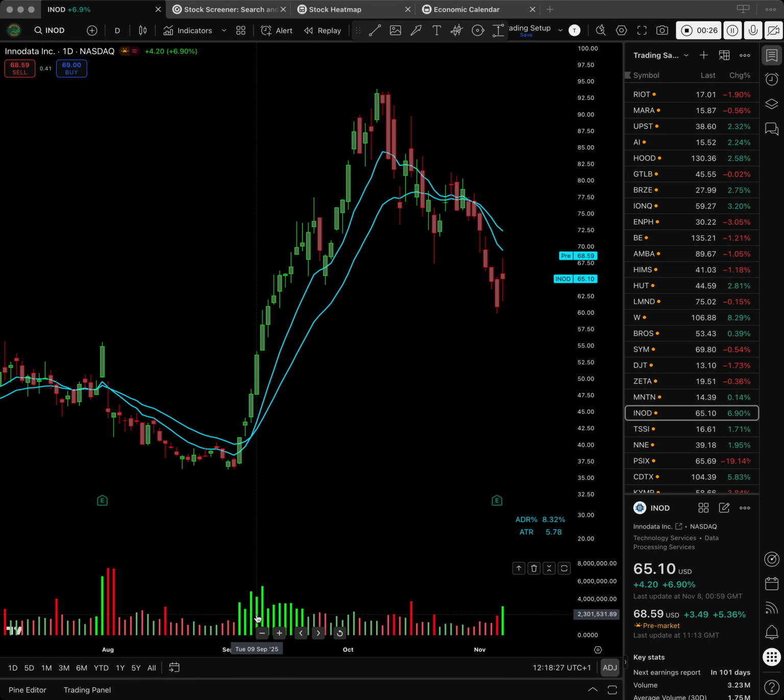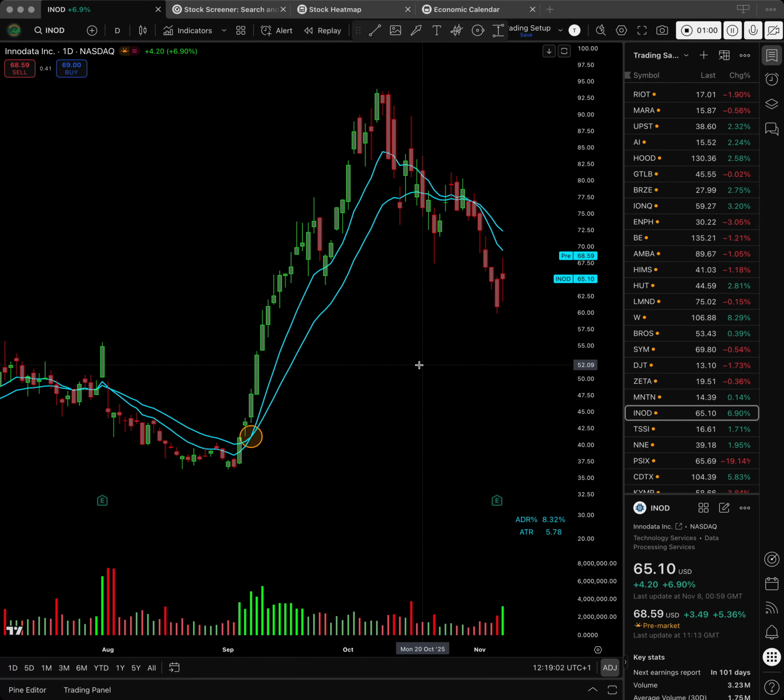Everything is above average here with the volume below, and the stock rockets higher and it goes above the 10 and 20 day, which here also crossed over, right? This is where the 10 and 20 day cross. The 10 goes above the 20 and it rockets higher. First the price was stuck below the 20 day, and then in this green candle it goes above both and starts rallying like crazy. It goes up like 150% or whatever it amounts to.